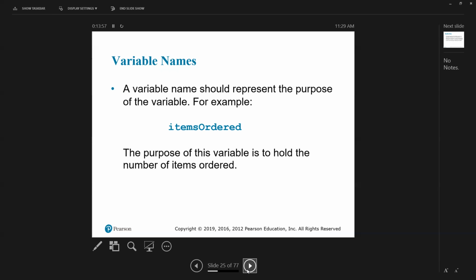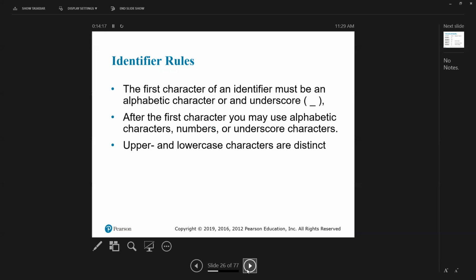And then you don't put spaces. You could put an underscore between those. If you put an underscore, it's not necessary to capitalize the O in ordered. If you want to, it's fine. It's really just preference, because the only reason for capitalizing that second word's first letter is so you can see the difference between the words. And if you put an underscore, you can see the difference, so you don't really need to. It's completely up to you.